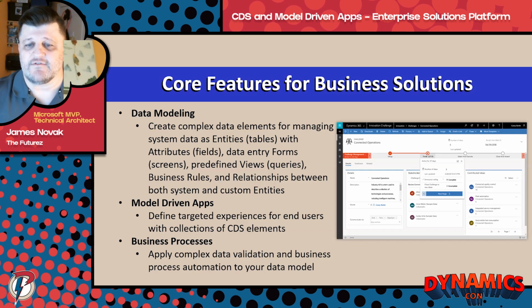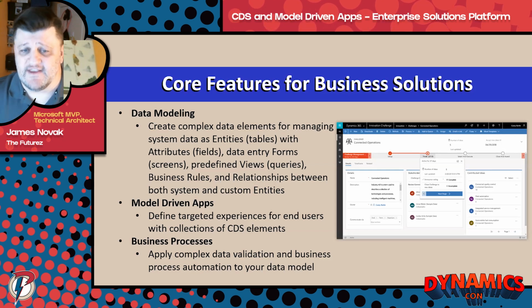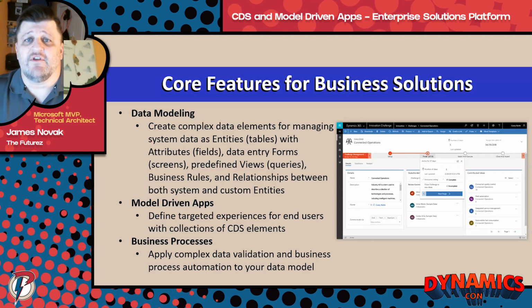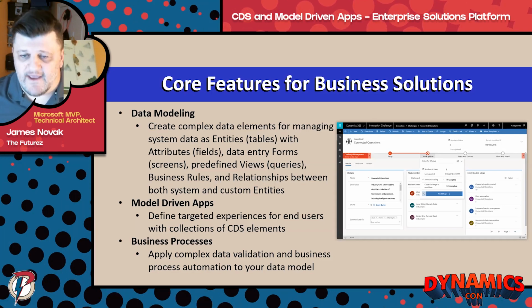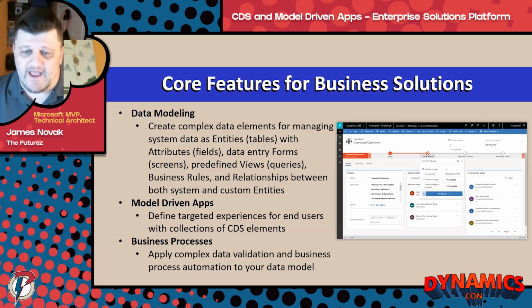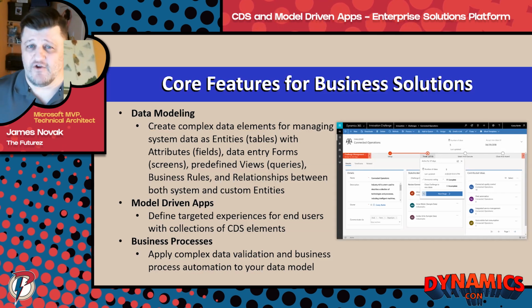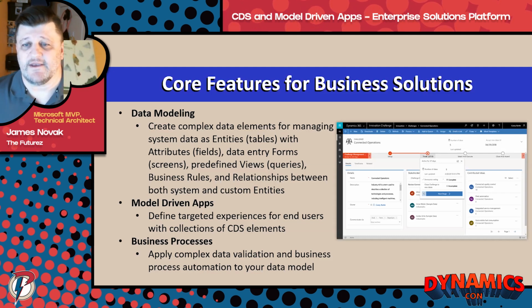One of the things you see on the screen here is what's called a business process flow. And what it'll do is give you a way of giving your end users a visual indicator of where they are in the process. This is not just collecting data, it's giving them instructions and guidance on how to work with the data. And that's a pretty powerful thing as well. Behind the scenes, you can automate some steps, you can call out code, you can build workflows, lots of different pieces and moving parts for doing your business process automation.